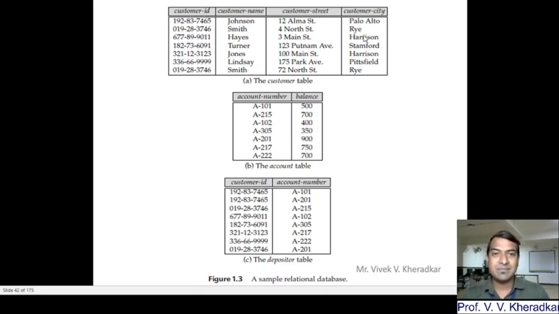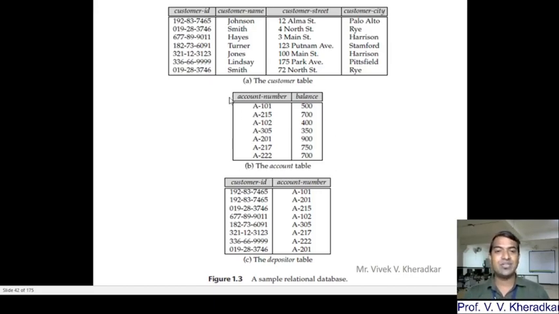A row of this table represents one record of that customer table. So each different row represents a different record of the customer type only. Like another example, suppose you want to store account record information.